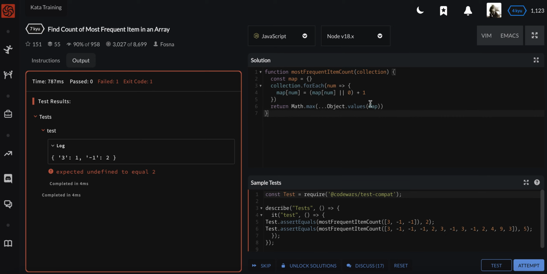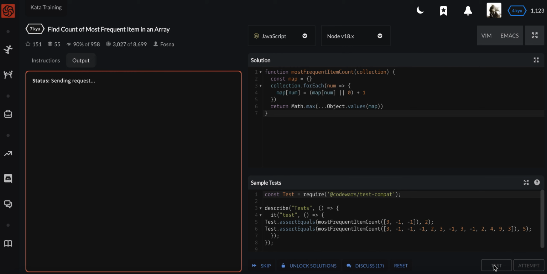Object.values map will return an array of only the values in the object, and then we're using the spread operator so that we can pass this into the Math.max method, and that should find the largest value for us. Let's give it a quick test and make sure it's working.